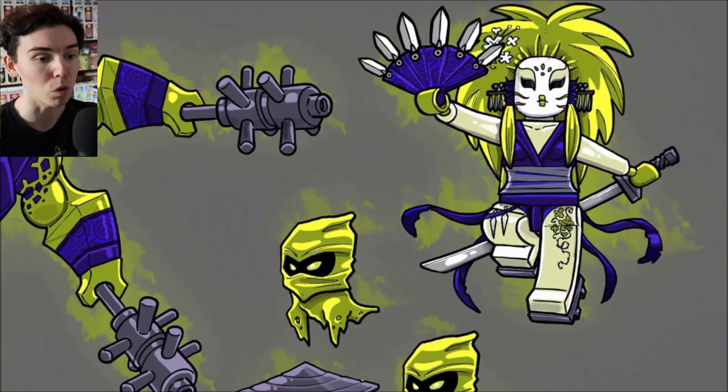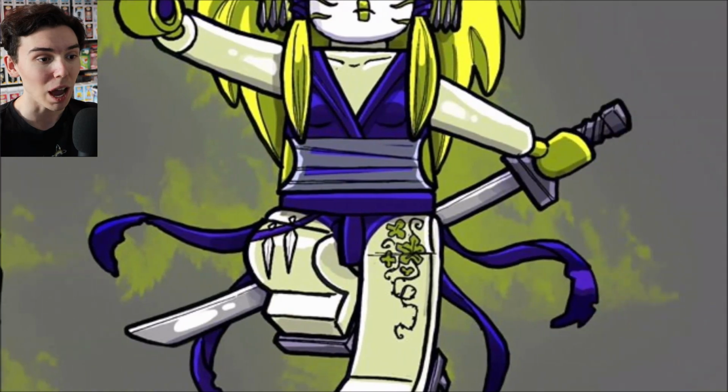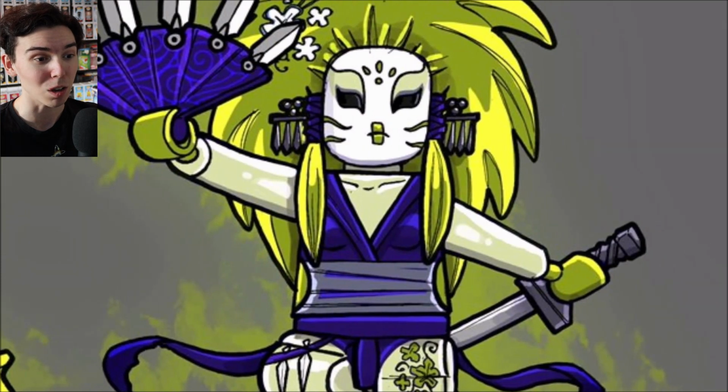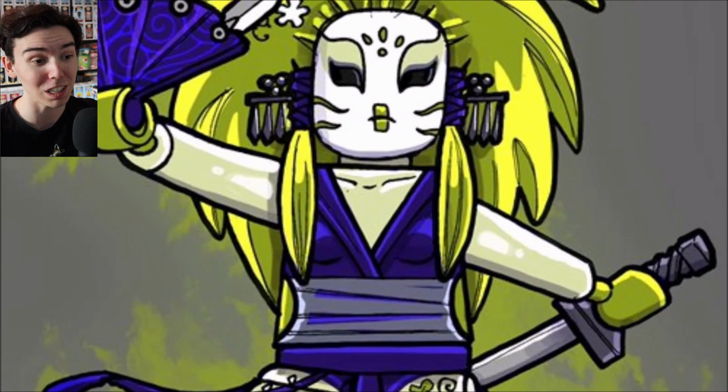But then if we move over right here, you can see we have this other character who seems to be a little bit more toned down with the buffness, but a cool character, almost like a ninja, I would say, is what I'm taking away from this design, with like a kabuki mask, I suppose. I don't know if that's what it's meant to be, but some sort of traditional mask here, which honestly would have looked so cool.